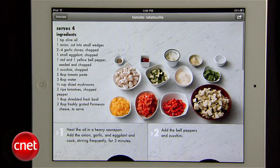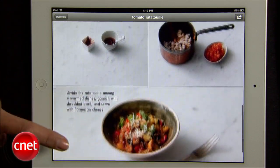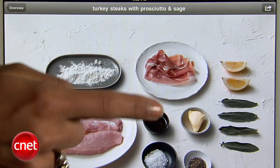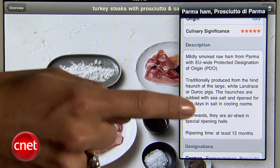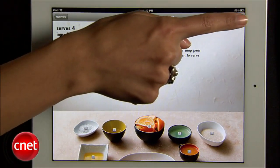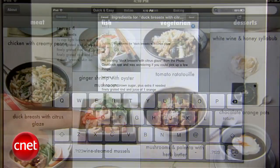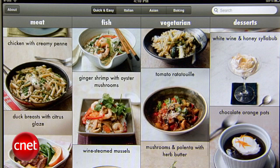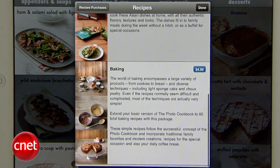It's a great way to get comfortable in the kitchen since not only are the instructions easy to follow, but you also learn about ingredients in the process. Tapping on an ingredient in a recipe will give you its description, ways to prepare it, and other related items. If you decide that you want to email yourself the ingredients, Photo Cookbook lets you do that with just a few taps. When you're ready to expand your culinary knowledge, you can buy up to 180 more Asian, Italian, and baking recipes in the app.